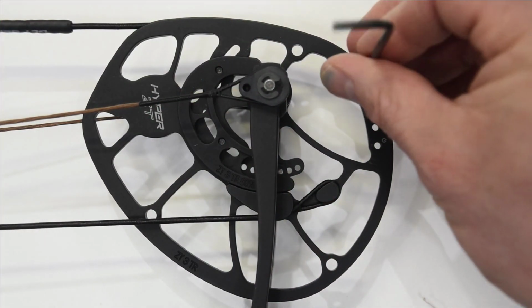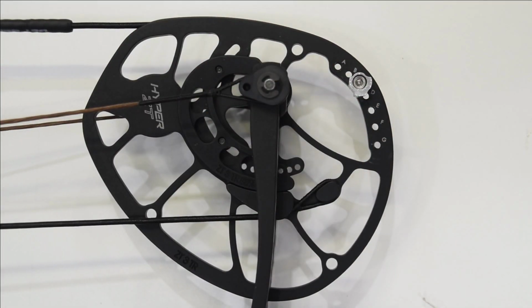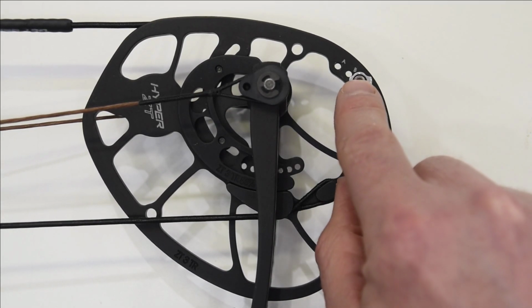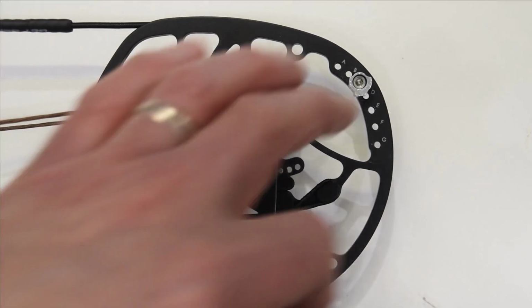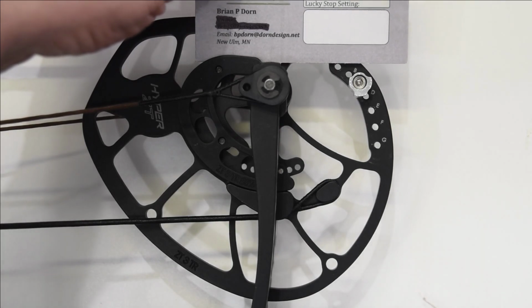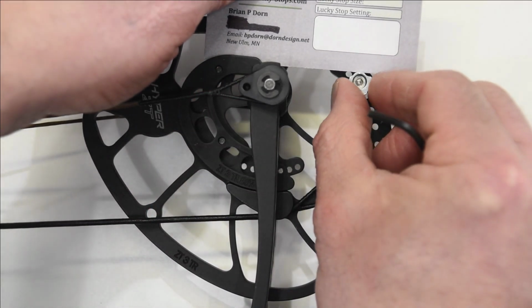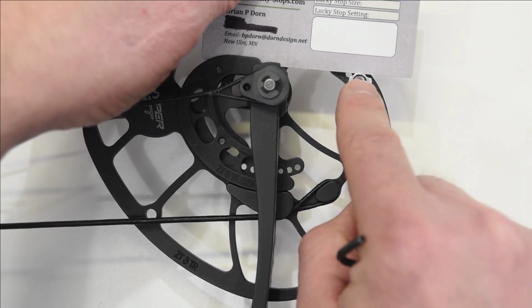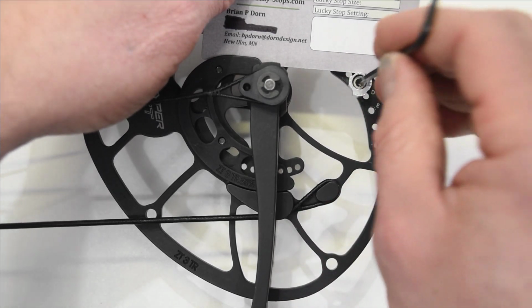Now I said we're going to go to the factory settings. We're not going to change the draw length as we install these. And typically on our stops, and it is true on the ZT series cams, the A with one dot is the same as the factory settings. To line that side up, we want to take a card and just lay in the module of the bow, and we want to lay it across the stop. It does not have to be perfectly in the center of the stop. We're looking for tangency from that card to that stop.